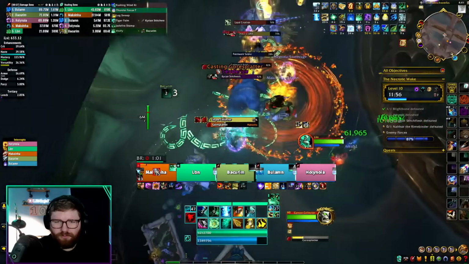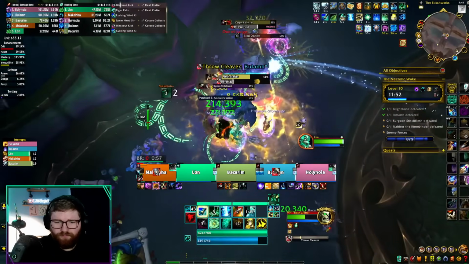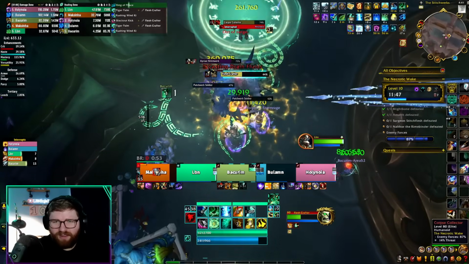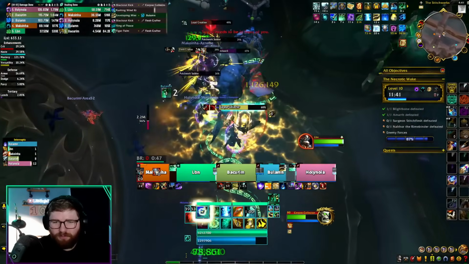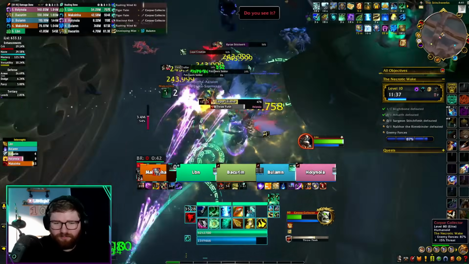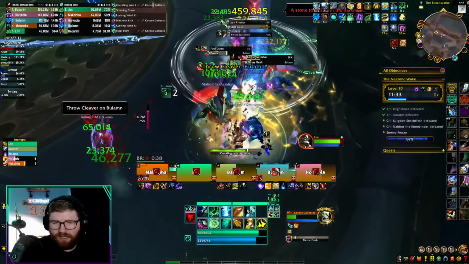Oh. It is kind of awkward when you're trying to utilize the fact that you don't need to be right up against someone to Rushing Wind Kick, but it just leads to you missing your Blackout Kicks and Tiger Palms. Like, it's a bit weird. Yeah, let's Crackling Jade Lightning here.